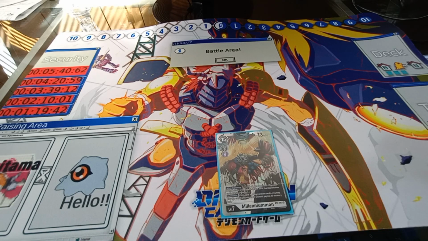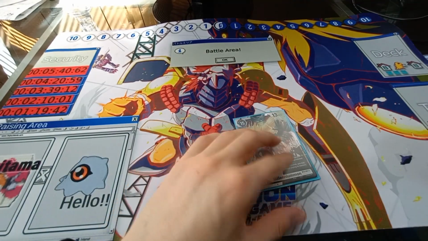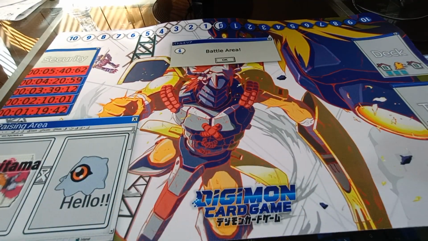You can make some really huge assert your dominance plays, like pop your own Millenniumon with Chimeramon and you still have your Millenniumon on the field, or you could just safely swing into security. If you reveal a big guy that would destroy it, it's okay, it'll come back, you can swing again next turn. So Millenniumon is fantastic, definitely should be running that in purple.